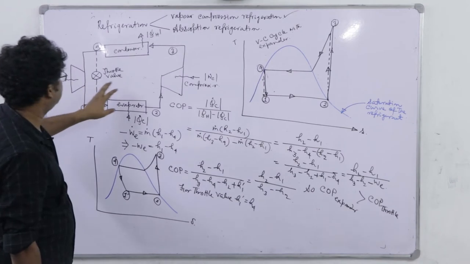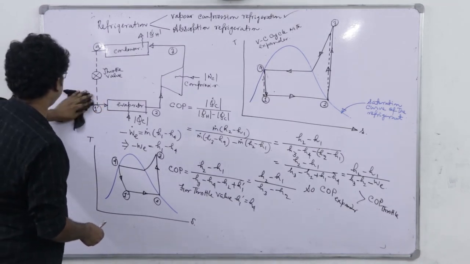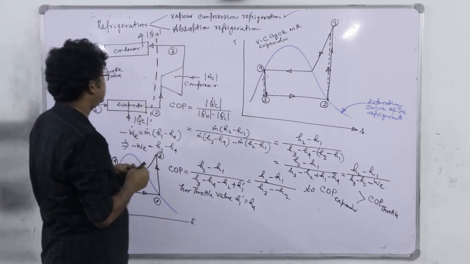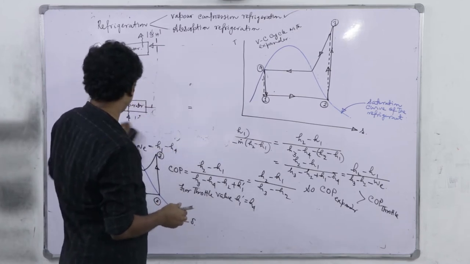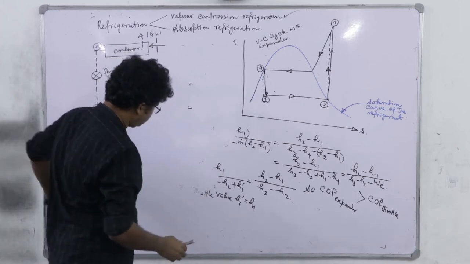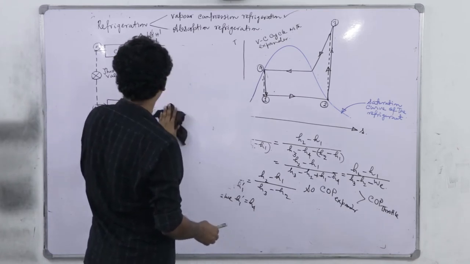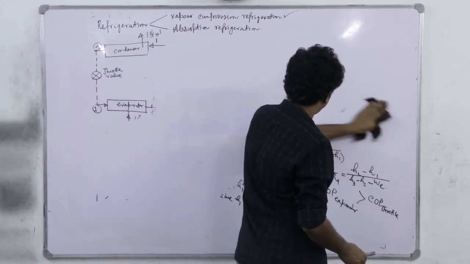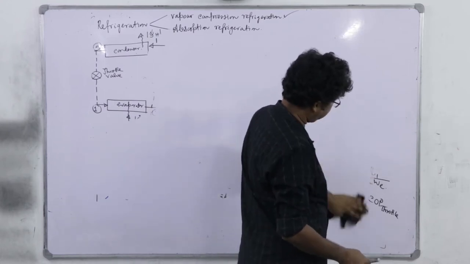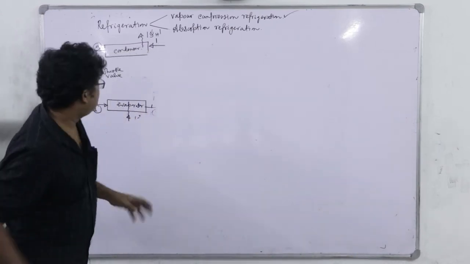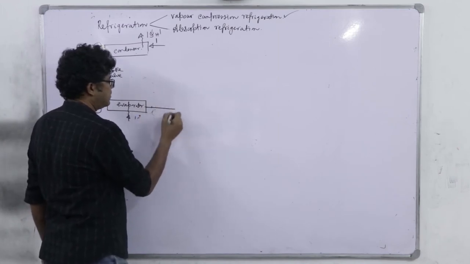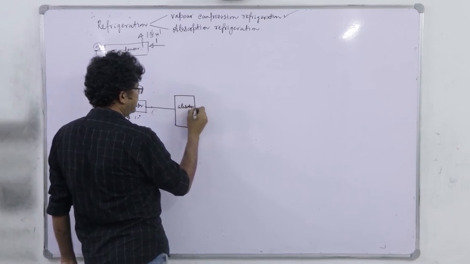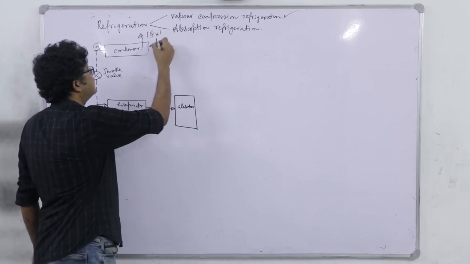So, in the absorption refrigeration you see, let's not go by expander, let's say it is a throttle valve purely, 4 and this is 1. This part where we are attaching the compressor, that is different, right. That is only different. So, what will be the process? From the evaporator outlet, we have the saturated vapor. That first we will absorb with another solvent. So, this is the absorber. Once it is absorbed, we have a solution.